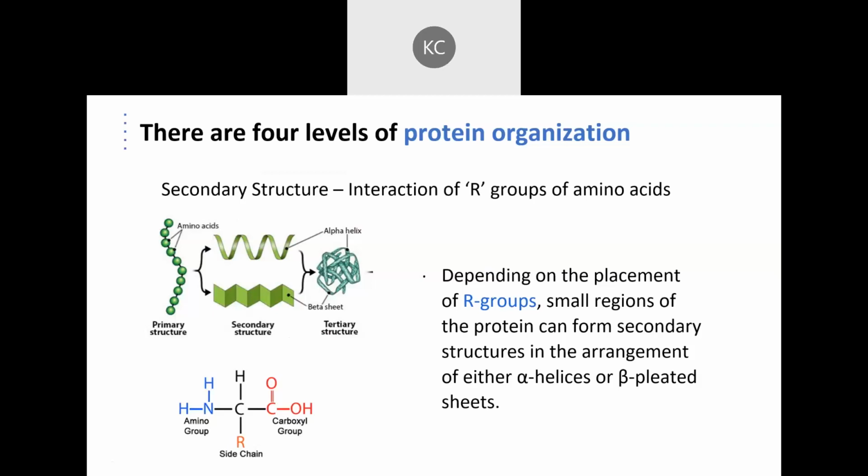A secondary structure is when you have interaction of those R groups, right? So those R groups that we said stand for the rest of the amino acid, the variable part. And when you have interaction between different R groups of different amino acids, you get a secondary structure. These are called an alpha helix, which in this second section here, that's this top one. This is called an alpha helix. And this bottom one is called a beta pleated sheet, okay? A beta sheet or a beta pleated sheet, right? And those are examples of secondary structures.